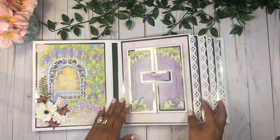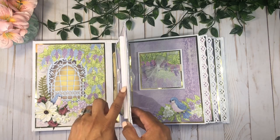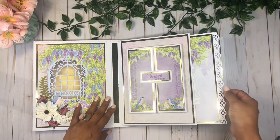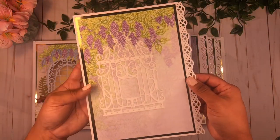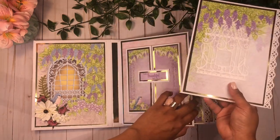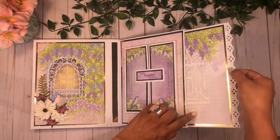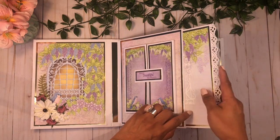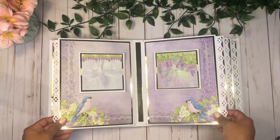So then we already have accounted here on this cassette for all the pictures that you're gonna put in there. Then on the inserts I decorated each one using my beautiful paper. Look how gorgeous this bird cage is right there, which is the same one from the die that I used. And then I used a Martha Stewart paper punch for the side edge as well. Now let's take a look at the next one.